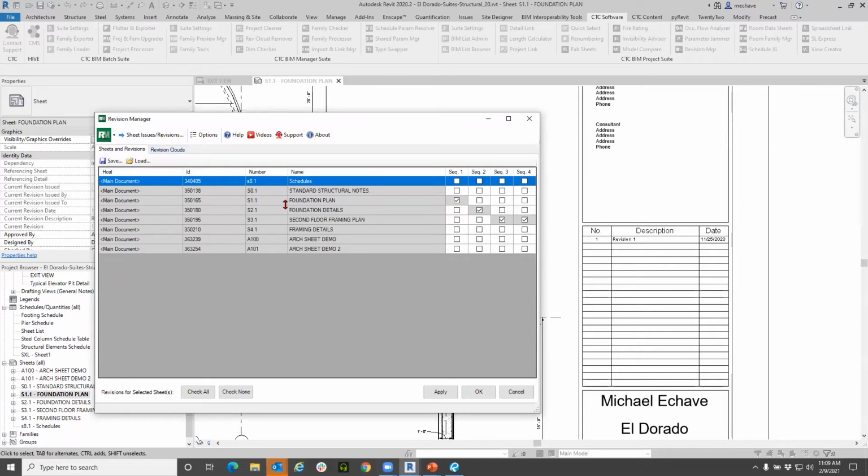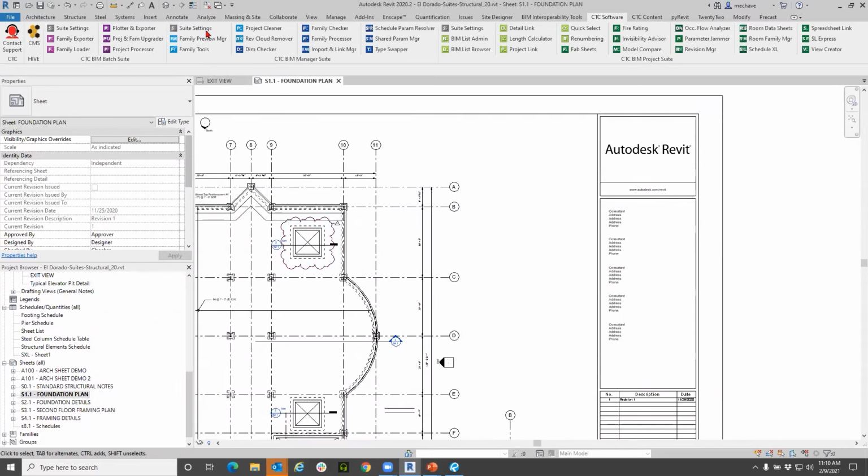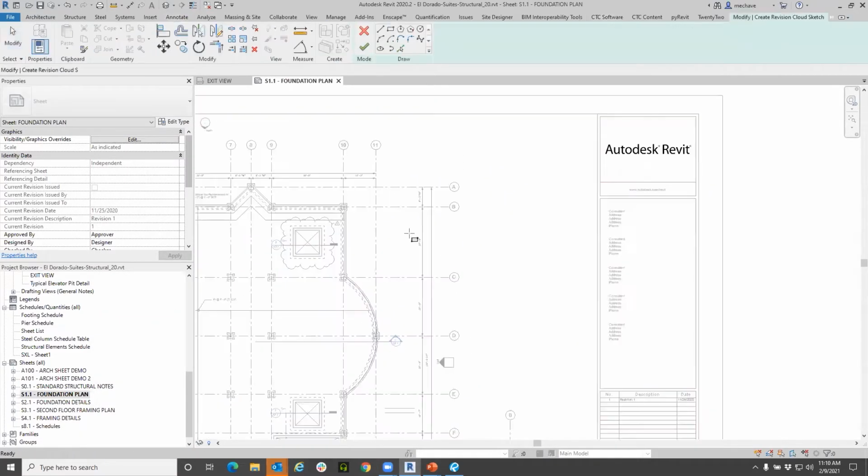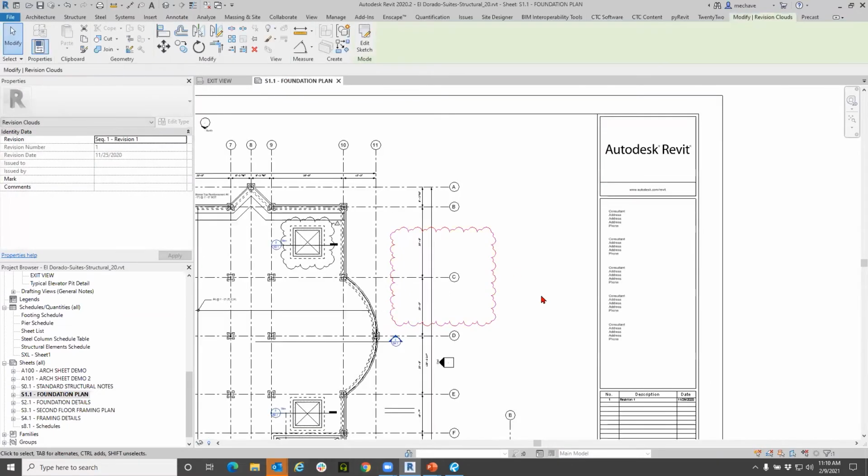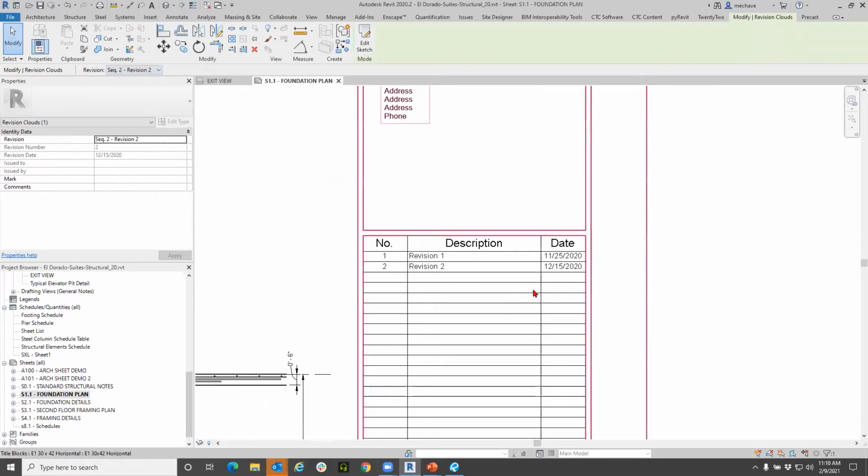Now, specifically for this, I'm going to go through and see all of my sheets here, what revisions I have associated to those sheets, which are checked and have a nice little grayed out background, so you're not confused looking for which ones are checked. But if I wanted to just place a revision in the revision schedule without having to place a revision on the sheet, because in order to do that, we'd have to go over to here, go to annotate, place a revision on the sheet, and then I'd assign it to whatever sequence value it is, right? And then it would be populating over here.